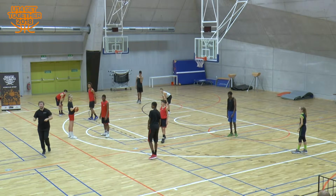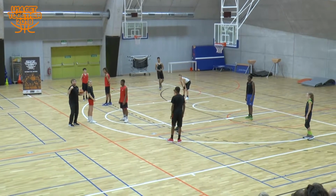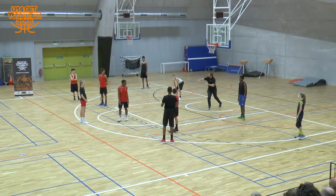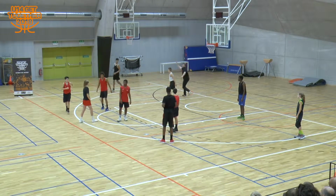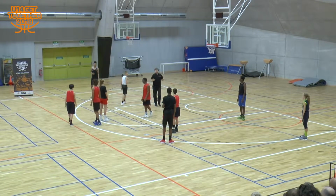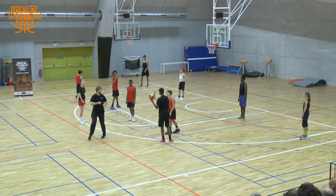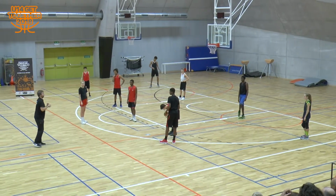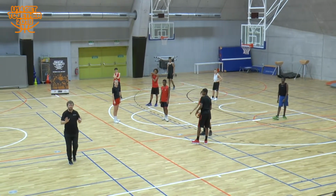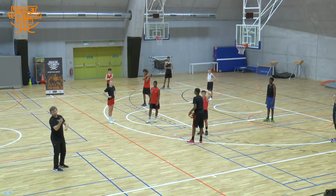Now when you do passing and cutting, just a small intermezzo. Everybody knows the drills. 5 out. My coach taught me I have to cut. Okay. Like this, you will never get a layup. That's one. But you'll never get an advantage for the team. When you cut hard to the basket, maybe 1, maybe 2 times in a game you have a layup. For sure.